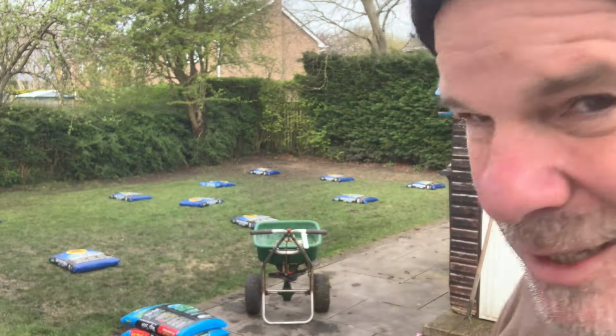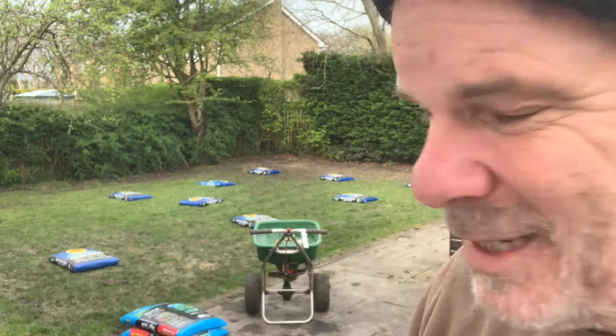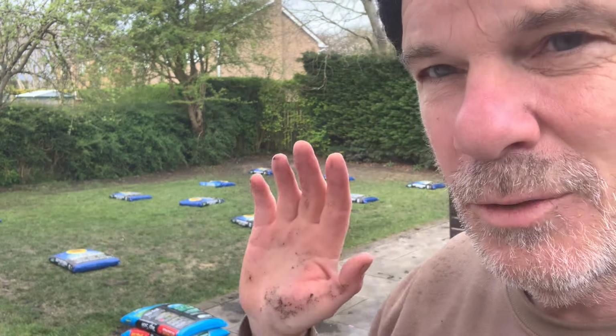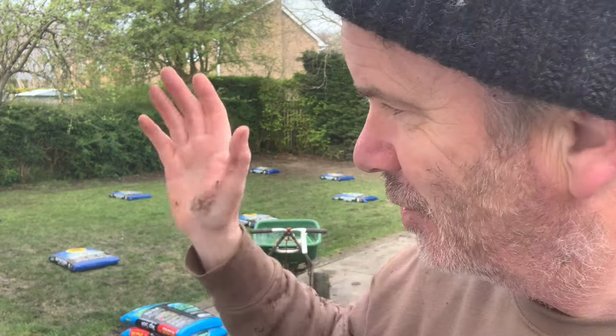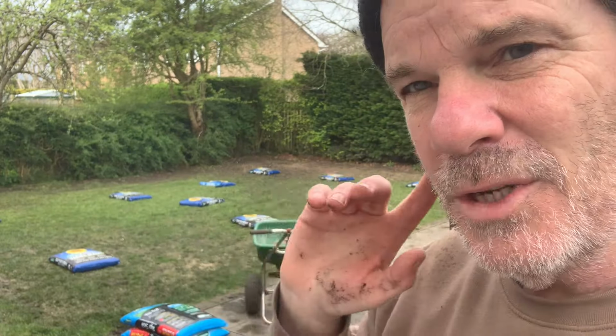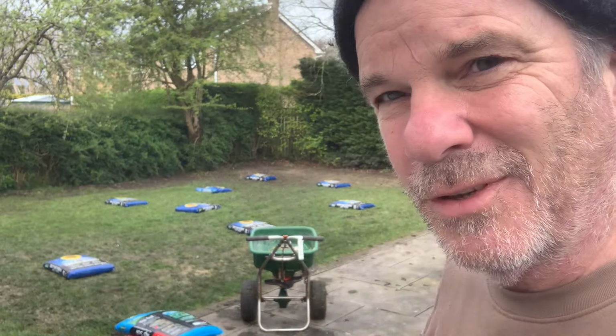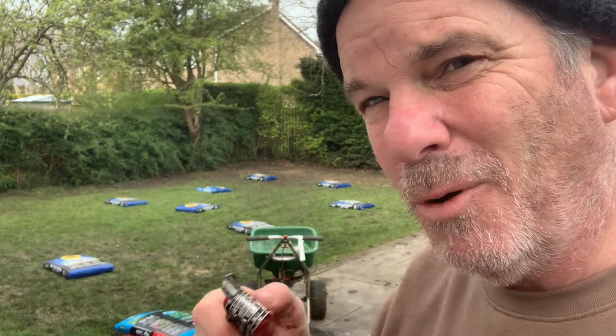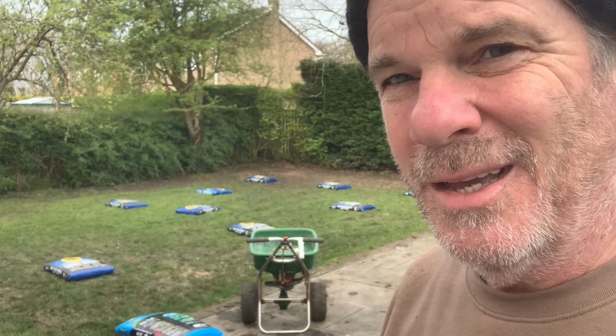So there's a bit of a system to laying the bags. If you look closely, I always lay them label side up. And the other thing is I'll always lay them in the direction that I'm going to spread them. So what that means is, to make it really easy, I pop open the bags and then I drag them across. The theory being that I've lifted the bags once and I don't want to lift them again. So I pop them open and drag them to empty the contents.